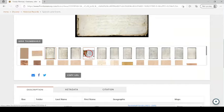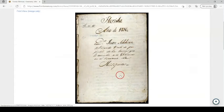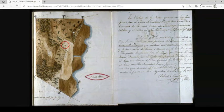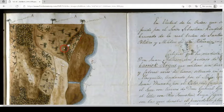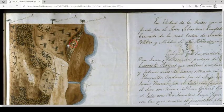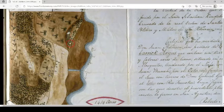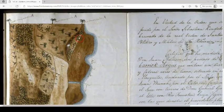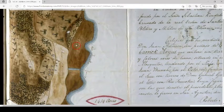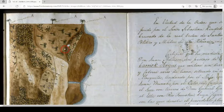And then some will have different kinds of documents supporting the textual side of stuff. Like, for example, these gorgeous, look at this, these beautiful hand-drawn survey plats. Because the Spanish did not have the advantage of the public land survey system, which is the rectangular grid system into which all land in Florida is now measured, they instead had to use this pictographical representation to show people what was on the land, and they had to actually mark their boundaries with trees.